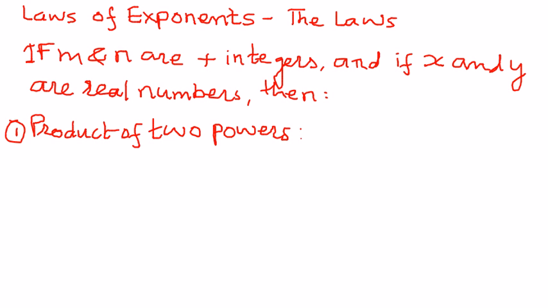And in here, what are we trying to say? If we have an exponent of this nature, x to the power of m, and if we have another exponent, x to the power of n, as long as the bases are the same, we can write the base once and then we can combine the powers, m plus n, like that. That is called the product of two powers.